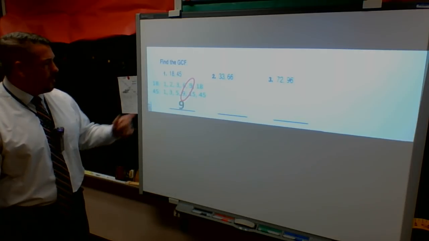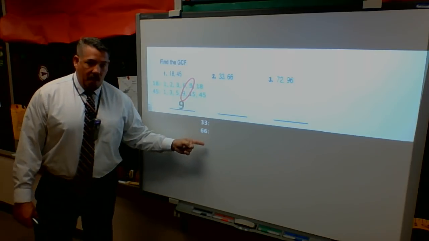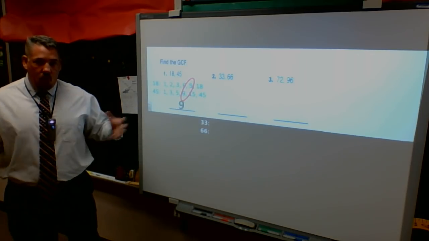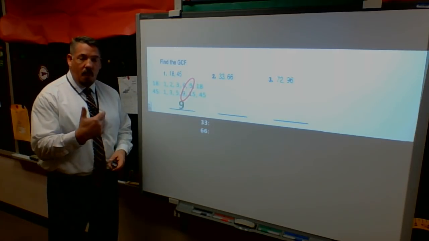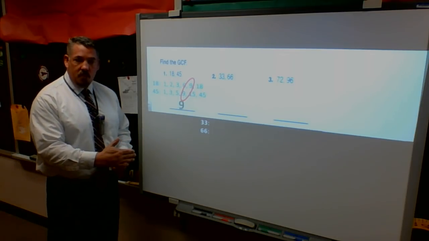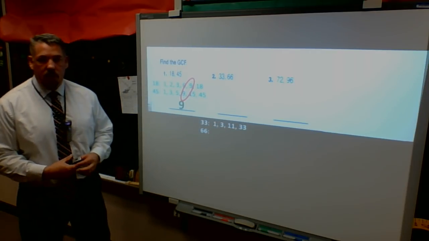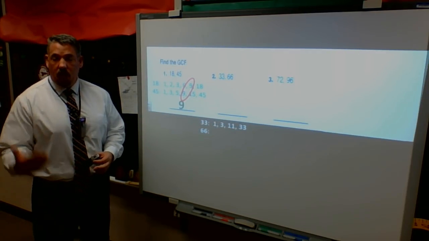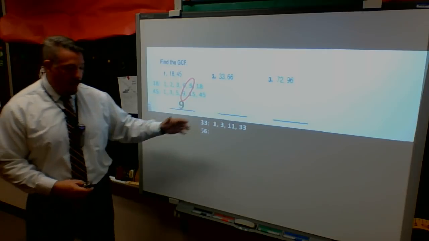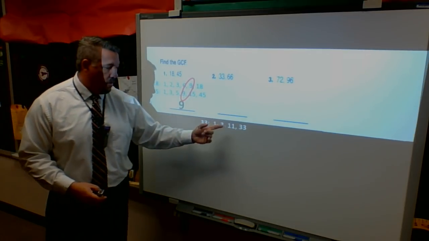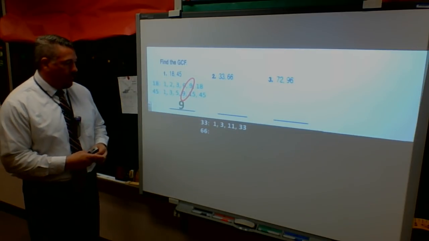Number 2. So I have 33 and 66. I write them down and I stack them. I drop down here just because I didn't want to get everything crunched together, so this one works to be down here. Then I go through my factors of 33. My smallest one will always be 1, and my largest one will always be the number itself. So I know I have 1 and 33. It's not even, so 2 doesn't work. 3, yes. Multiplication of doubles, 3 times 11. And then I can go through all of the other numbers up to 11. 11 is the only other one that goes into it. So 33 has 4 different factors.